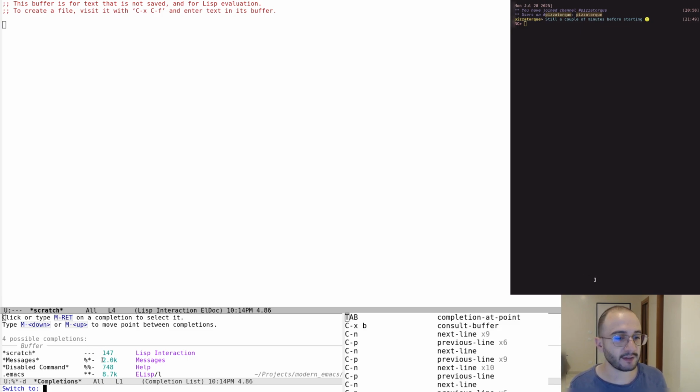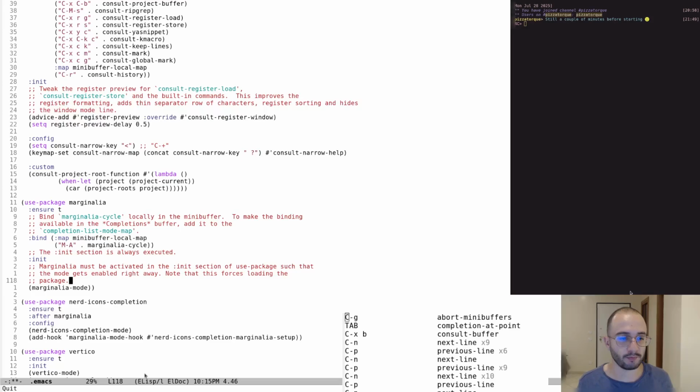I have something that looks like the size. This is the size of the buffers. And here some modes. I don't know what these are, to be honest. Then the path in case of a file. This is the only file, and I have the path right over here. And then I have what I think are the types of buffers. This is a Lisp interaction buffer. This is the messages buffer, help buffer. This is an elisp buffer. I guess maybe the major mode also plays a part in that.